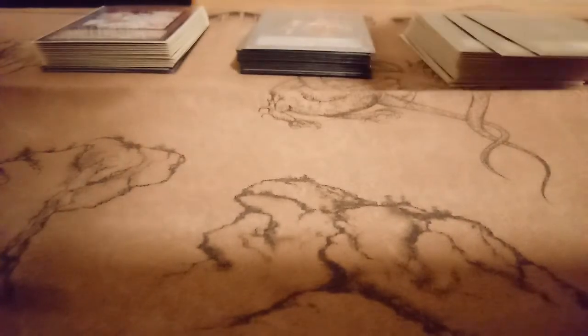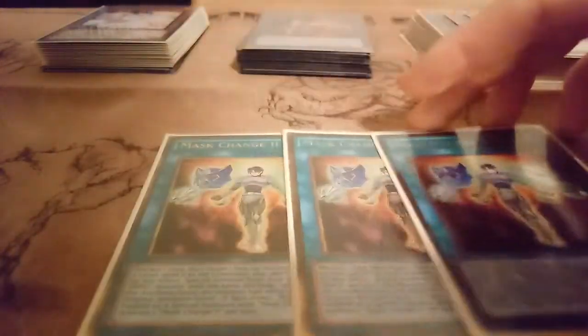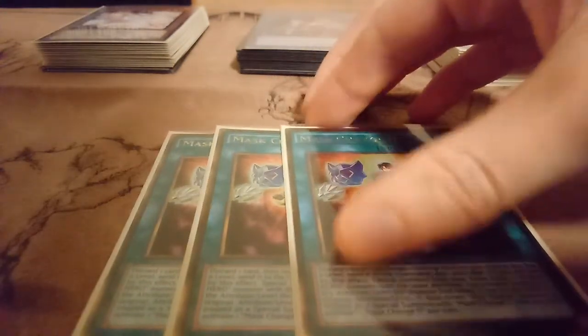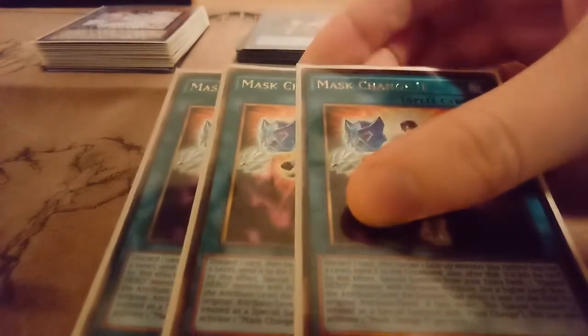Then, for the spice, triple Mass Change 2. Still playing this one at 3. Good card to side out for when you're going second. Helps you kind of deal with extra deck ratios for which matchup.